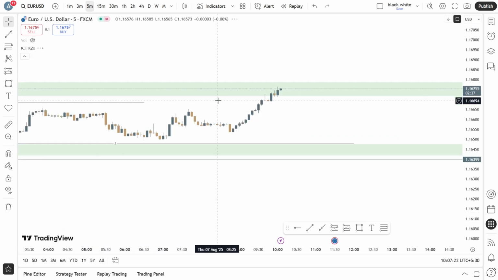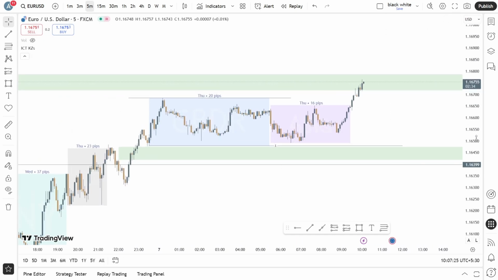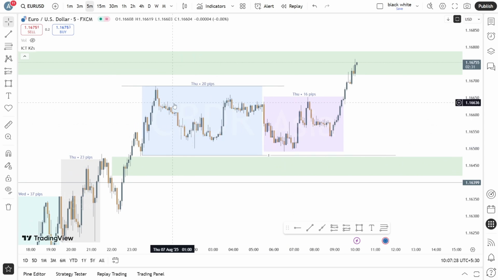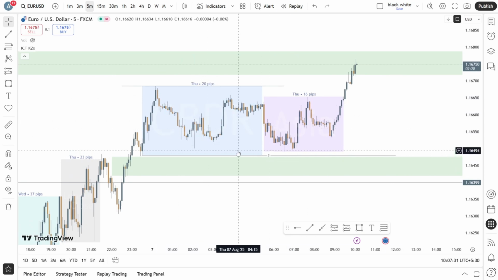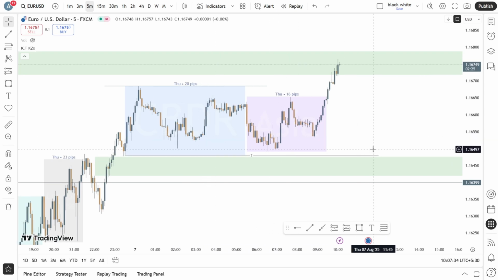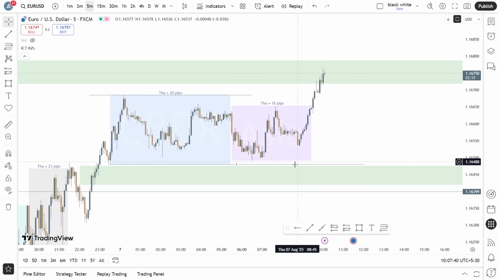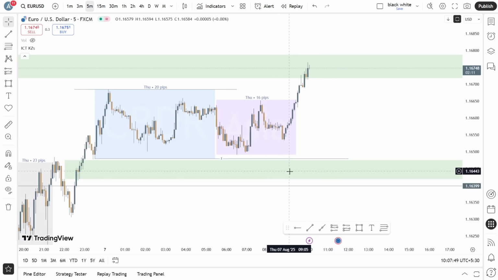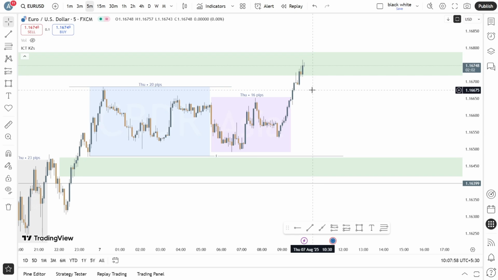So let's move to the 5 minutes actually. So even in the 5 minutes, what we see is that this session and the Asia session is having kind of a equal lows, which could possibly be one of the more reasons from where the market is going to take the liquidity, and we are then going to move into the further upside direction. So for now, I am waiting for the price to give me a reason to buy from this particular area. I will not be trading against the trend for now unless and until I'm having a clear order flow, but I will be waiting for this zone to be tapped, and then only I'll be entering the market. So this is pretty much it.